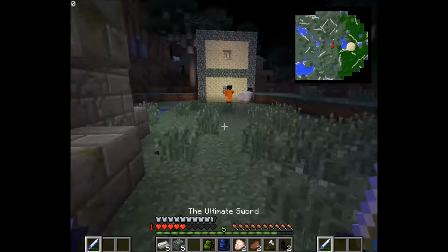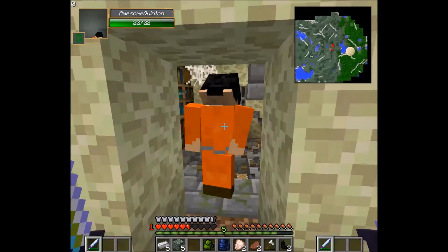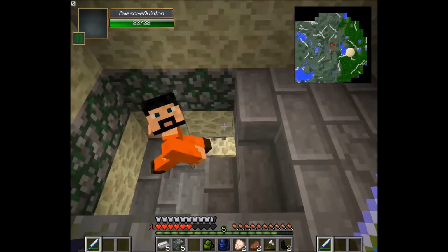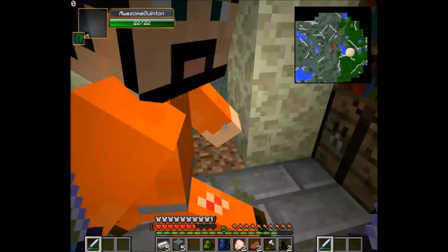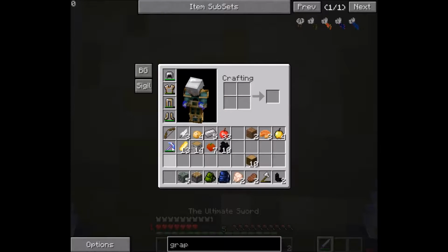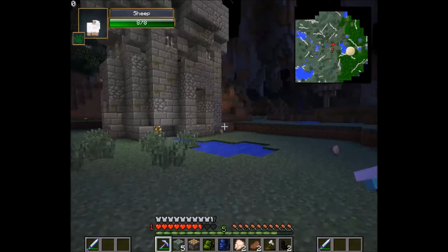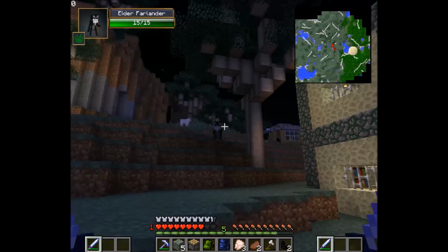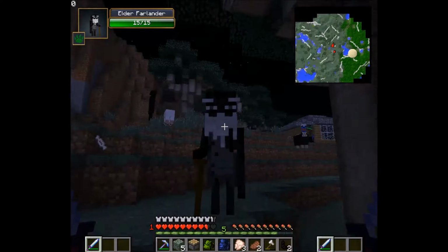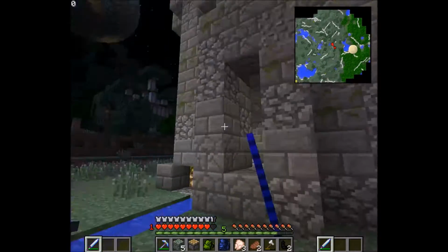Well, it doesn't matter. Okay, let's run. Let's run. Not yet. No, not yet. Oh. Help. Anyone? Okay, why can't I get in here? Ender Farlander, you're peaceful, aren't you? Yes, you're peaceful. No, I didn't mean to kill you! No, I forgot about that.